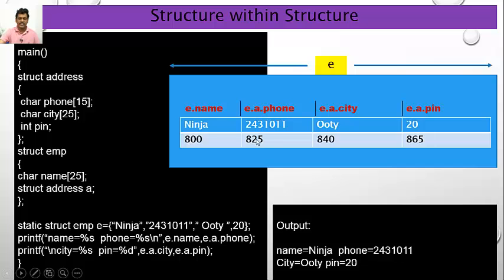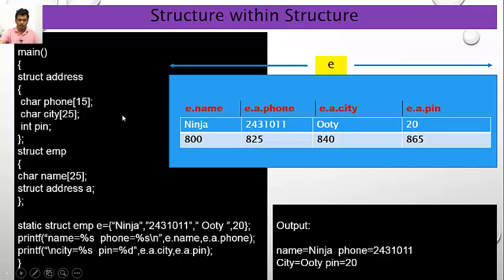The addresses are 800, 825, 840, 865. Because 800 is the first location address, we just assume that the address is 800. The size of E.name is 25, so it occupies 25 bytes. The address of E.a.phone is 825, because 800 to 824 is 25 bytes.